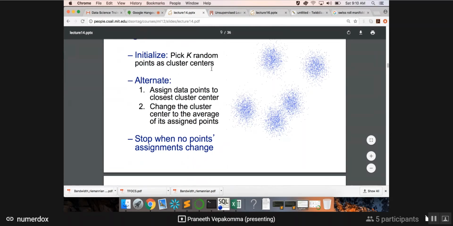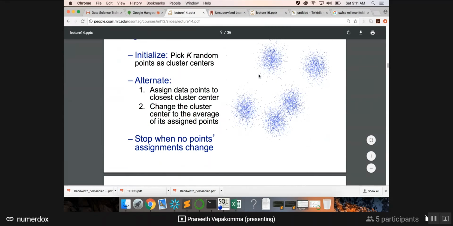Then what you do is, once you have the k cluster centers, you iterate over every single point in your data set, so every single blue point, and you see what is the closest cluster center for any given blue point. So if this is closest to a cluster center you chose here, then you will say this belongs to that cluster. Then you have identified all the points as some particular cluster out of your k clusters in the first pass. But this may not be good enough, obviously, right? Because in the beginning you started with random clusters, but you need to refine this.